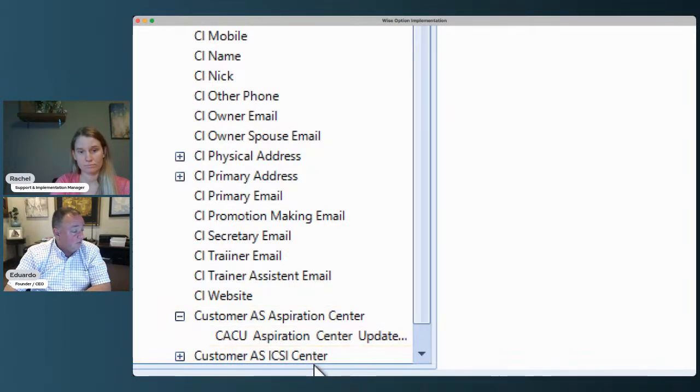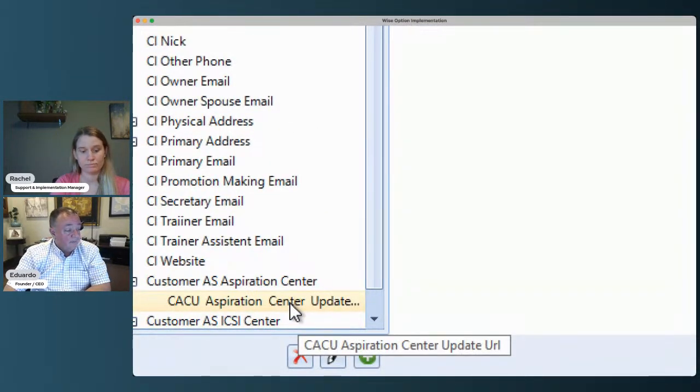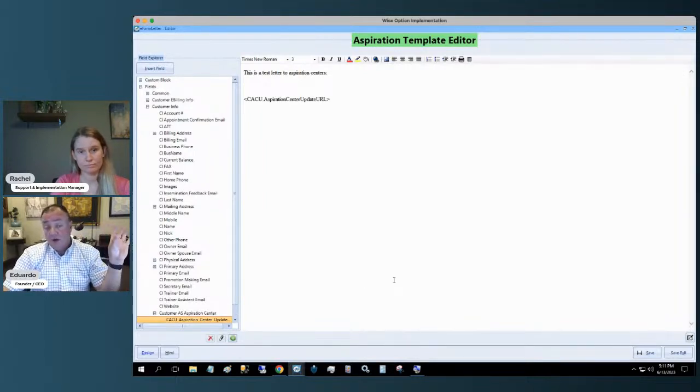Let me see if I can move down just so you can see the tooltip. I'm going to remove the zoom here. I'm going to zoom out a little bit so you can see my mouse operating. First I'm going to position in the form letter and double click, and it puts the URL there.